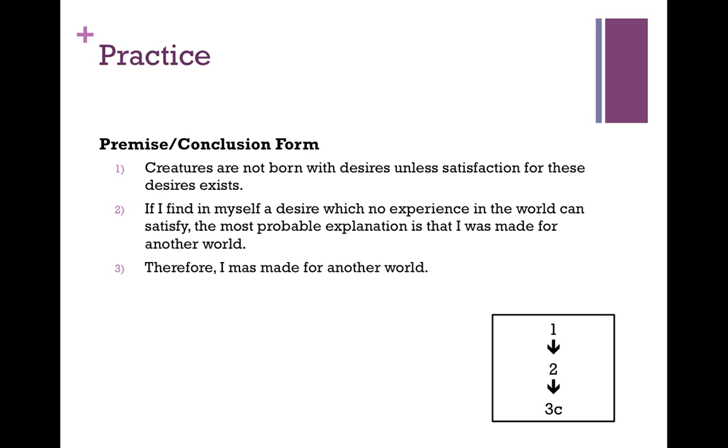That just means there has to be something out there which can satisfy it, and if nothing in this world can do it, there must be something outside of this world that can. It doesn't mean that your desire is false in some way. That's what Lewis is saying here: if you have a desire for something, it has to be possible to satisfy that desire. So what does that mean if you have a desire for something that's not of this world? Well, then it must mean that it can be satisfied by something outside of this world.